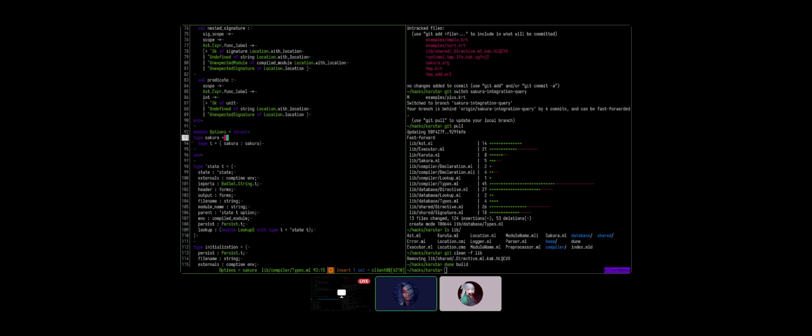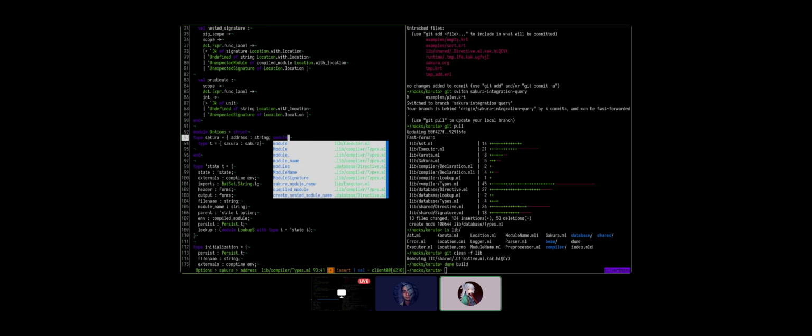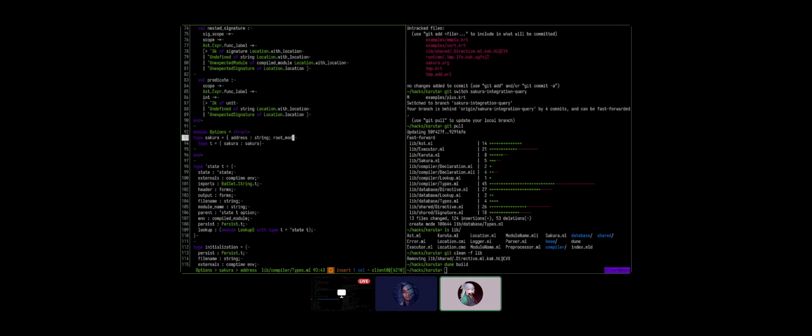Then this needs to have at least the address and the port and the module name. The address is going to be a string. Module. Let's call it root. Root module. What do you think? Sure, that's fine. And then the port is going to be an integer.